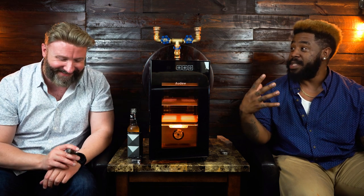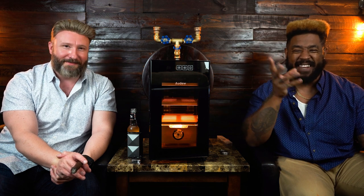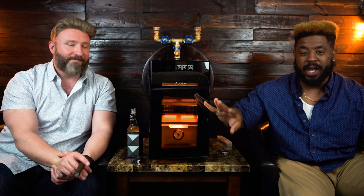Or when he invites people to the house, people can't be nosy, like, hey, you got El Septimo on the second shelf, let me get that. No, they gotta wait. But that's also the con, because you can't enjoy your purchase. You just purchased a whole box of Arturo Fuente Double Chateau Sun Grown Rosado Series Number 7 1956 Especial. You can't see it with the reflective glass, but in here you can see exactly what you bought. You can set everything up on the shelves just how you want it. You can see the beautifulness, which is your cigar collection.